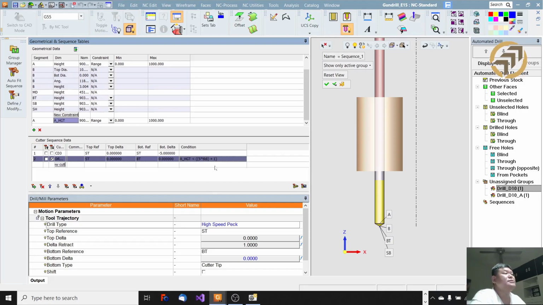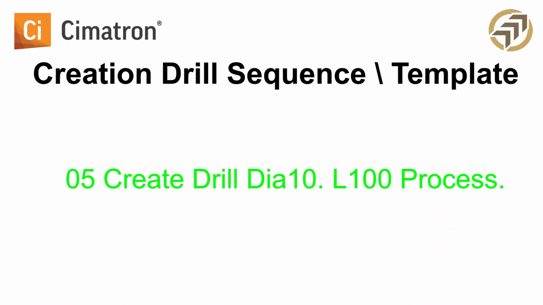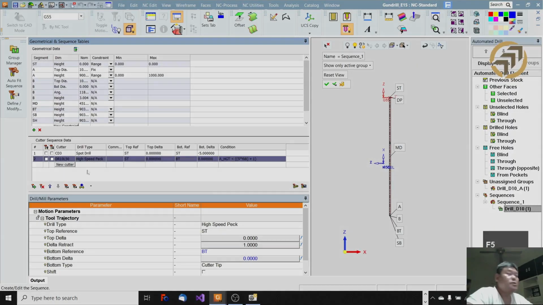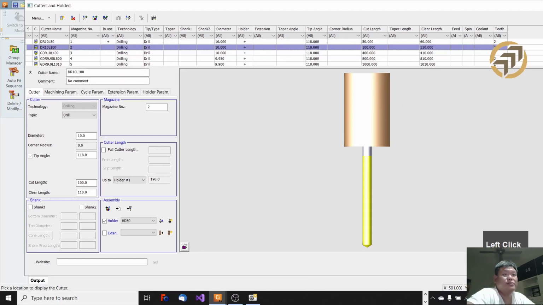That's 50 mm drill. Next, I'm going to add the next longer drill. Going to insert, and I'm going to choose the length 100.